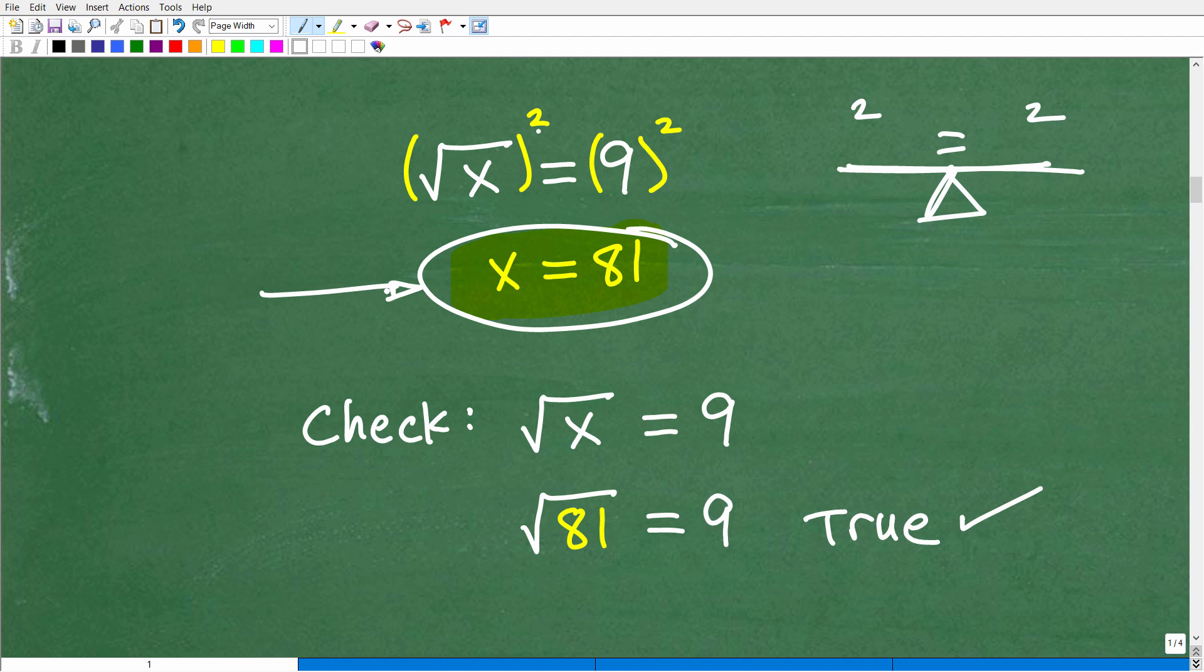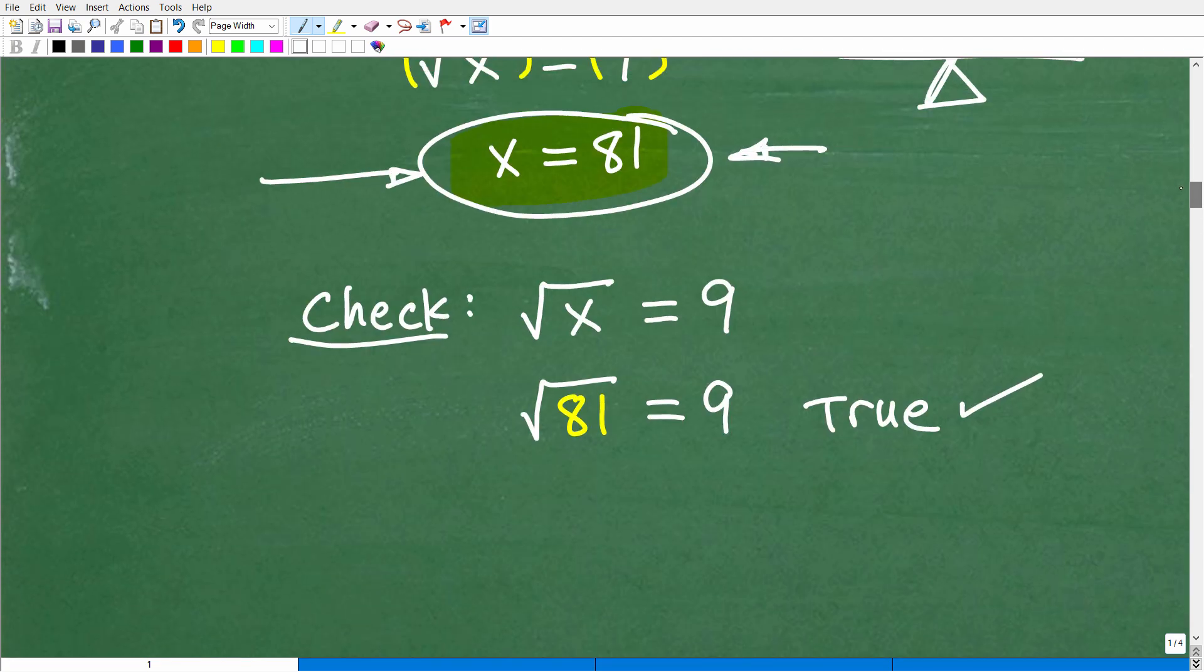Now, anytime you're solving square root equations, you need to get in the habit of checking your solution. And that's a whole other explanation. And I won't go too technical on you. But basically, just get in the habit of checking your solution. Now, this, in fact, is a solution. X is equal to 81. If I can go back, replace this X with what I believe is the correct solution, 81. So I'm going to replace this X with 81. And then I'm going to take the square root of 81. And that, indeed, is 9.